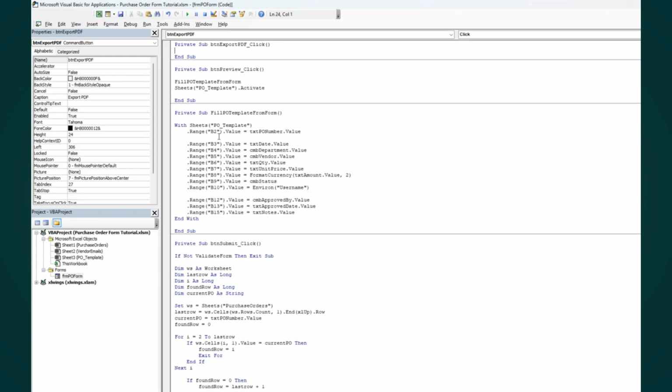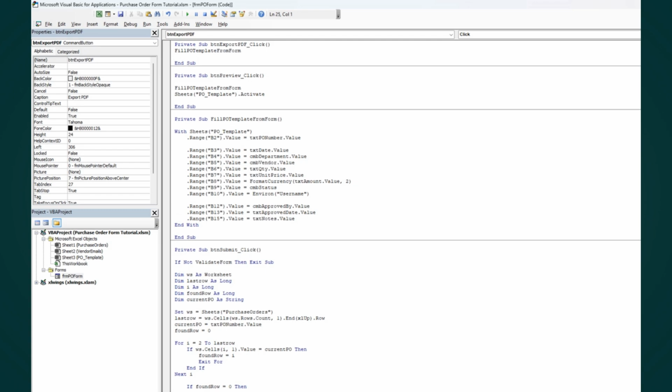And we're going to code the export PDF button. So we're going to start with FillPOTemplateFromForm. Then we'll Dim PDFPath As String.